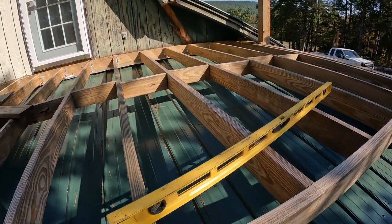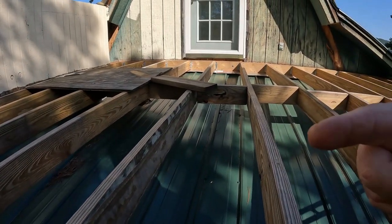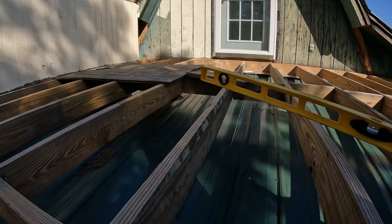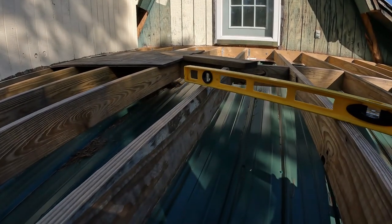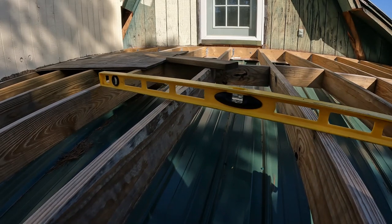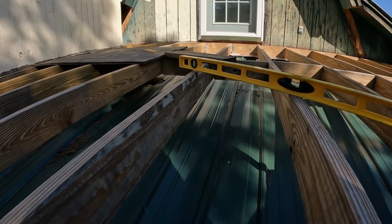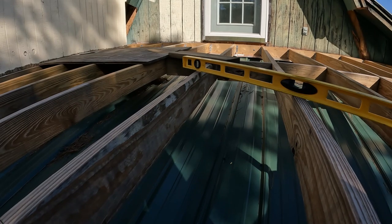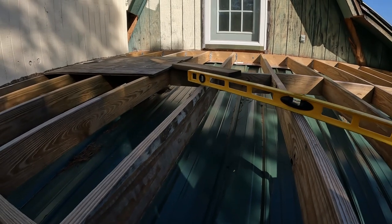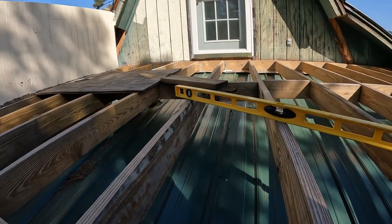I've run a level across them, but I did find one other one I will show you, and it is bowed downward. So I may be able to pull this off, flip it, but I will show you what I mean. Look at the gap there, and it gets bigger as you go down. I can't have that. Now if I spread across to these, we're getting level. But that's an issue. That is not going to fly, because then you'll have a big dip in the decking, and I don't want that. Now these were all level and straight when I put them up, and I haven't gone down there to look yet, but I think we're fine.